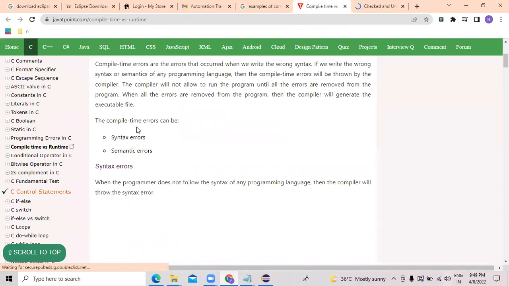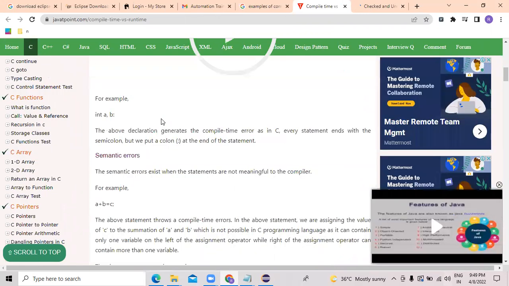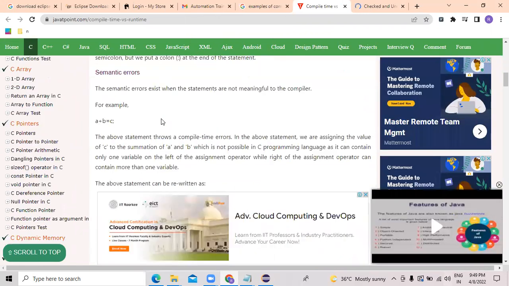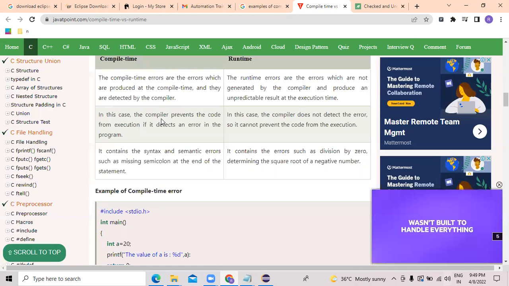Those will come under compile time errors. And runtime errors are the ones that come at runtime.